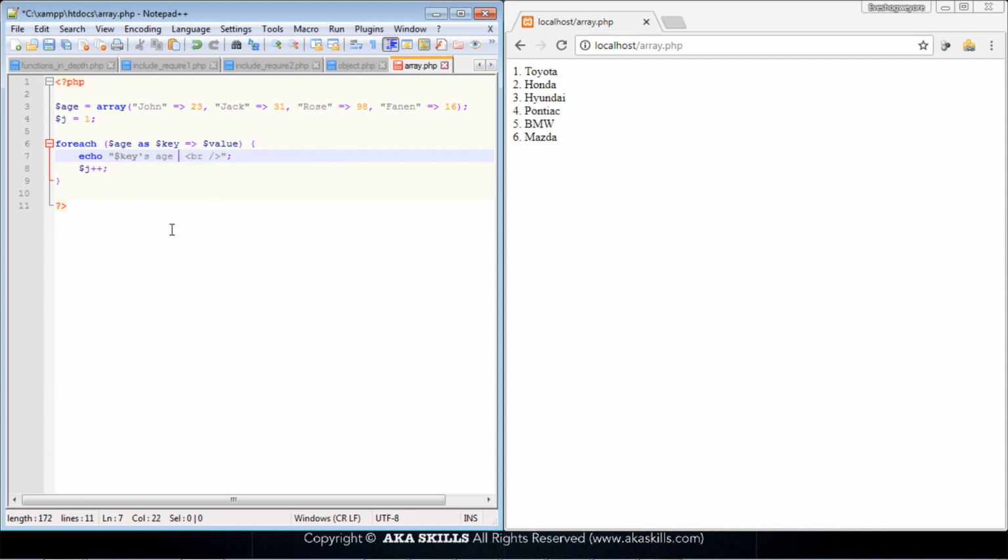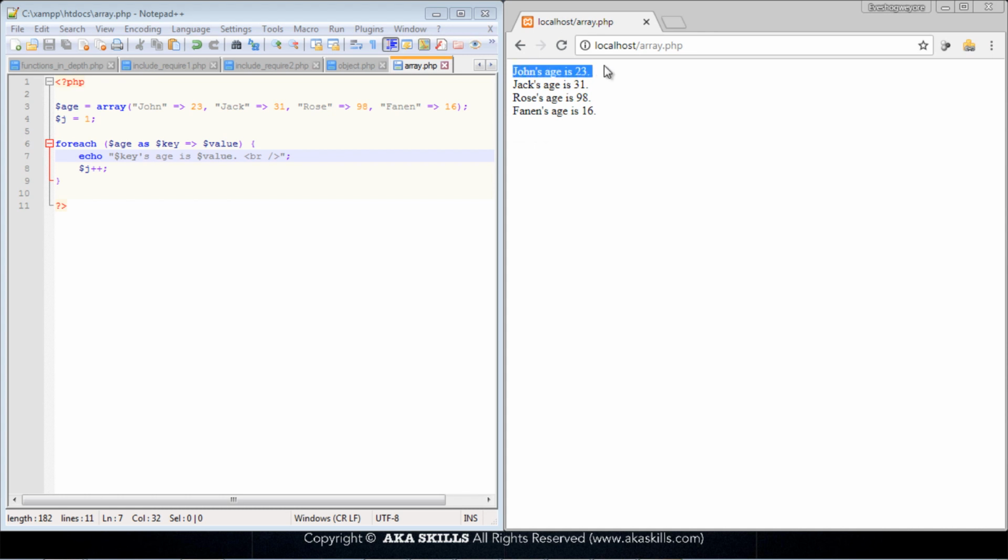Then I'll say age is, then the value of course is the age. Fair enough. Let me add a full stop so that you know I'm a bit good with English. Thank you very much. So I save this and refresh, and you see it formats nicely: John's age is 23, Jack's age is 31, Rose's age is 98, and this person's age is 16. So fair enough.